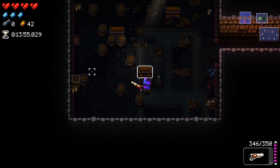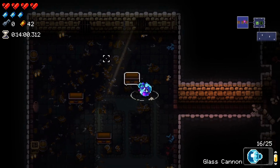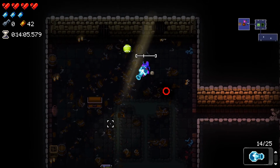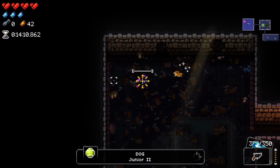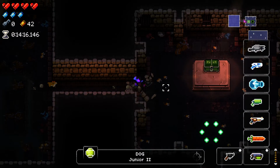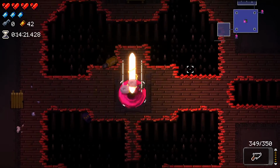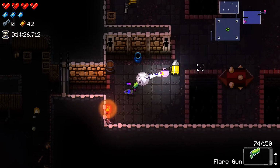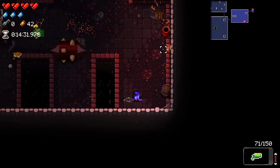Alright, so this is likely going to be mimics. It's all mimics. Dogs? Oh. Makarov. It's not Makarov, it's 38 special? 38 special. And the dog. At least we got the dog. I was trying to see if I could get the game to spit out multiple tennis balls, but unfortunately it decided not to. I think in theory, if you kill the mimics at the same time, they have a better chance at dropping the same item, but I don't know.